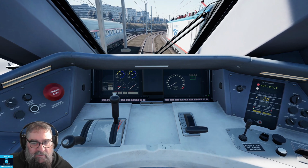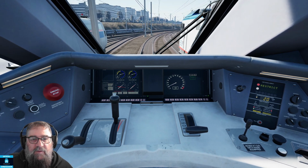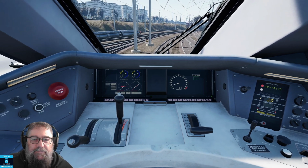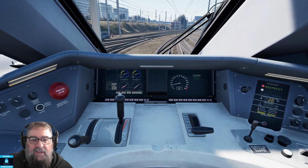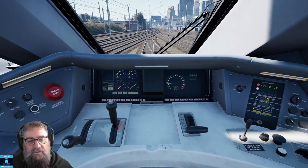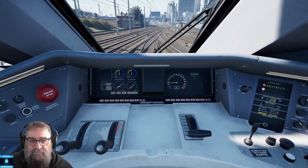Basically it releases all the angry little kittens out of their cage and they jump into their treadmills and start running around to power your train. Now being in an Acela, we're going to get up to 25 miles an hour a lot quicker. Alright, let's just cut the power off there.